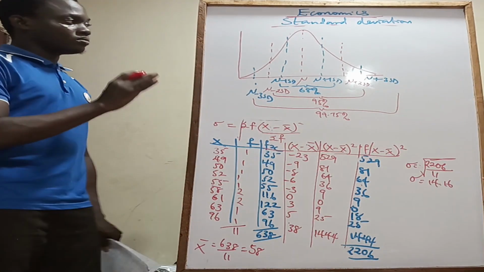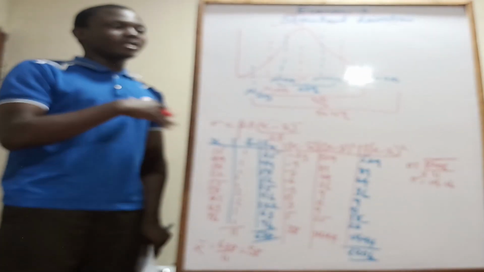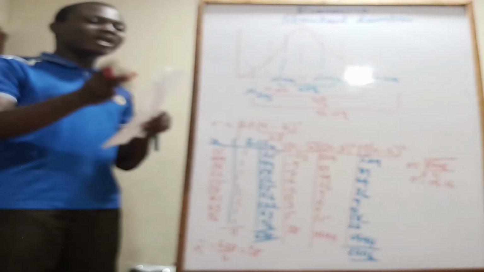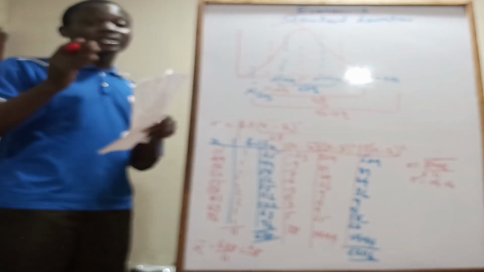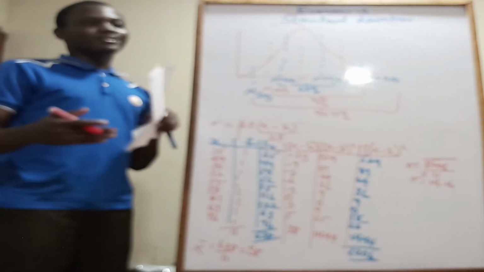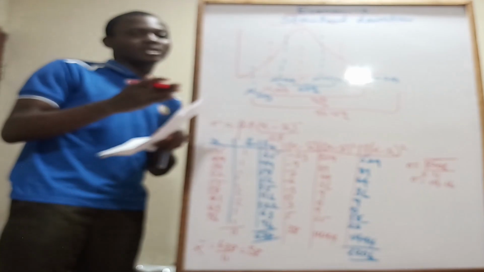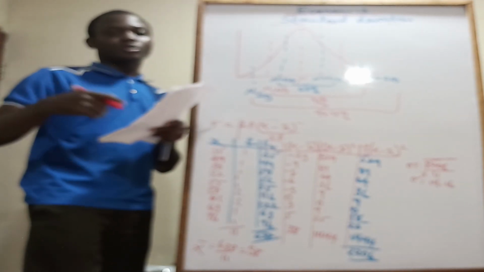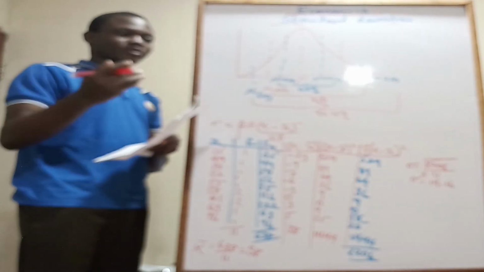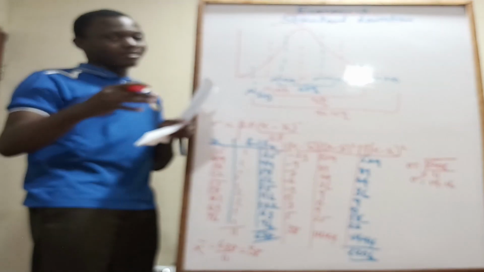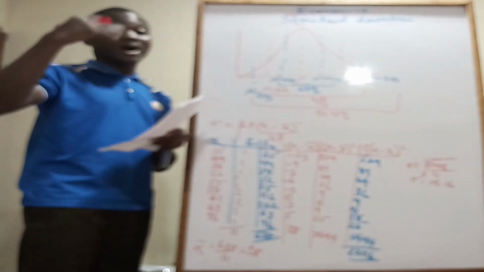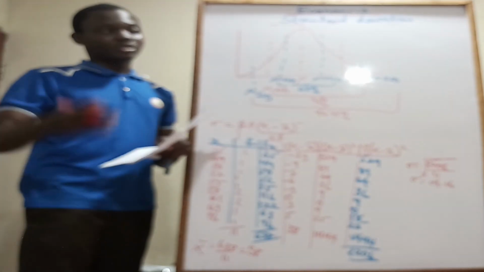So this is for a normal distribution, right? By the time you want to test for an outlier, once a data point is lying outside of two standard deviations from the mean, you have to investigate it. It is likely going to be an outlier. Once it is getting outside of two standard deviations from the mean, it is pretty much far away from the mean.